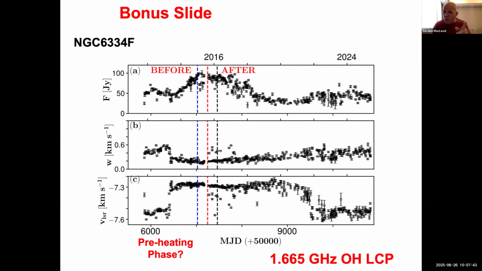This source, MM1 in NGC, did not have any detectable radio continuum. So what is the background source that I'm amplifying? What are the seed photons? If I'm having preheating, where are the seed photons coming from? There's no hypercompact H2 region there. Is it just the cosmic background radiation that I'm amplifying?